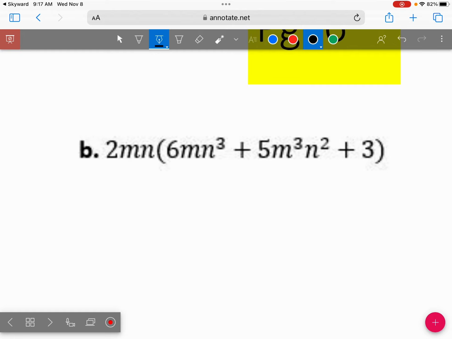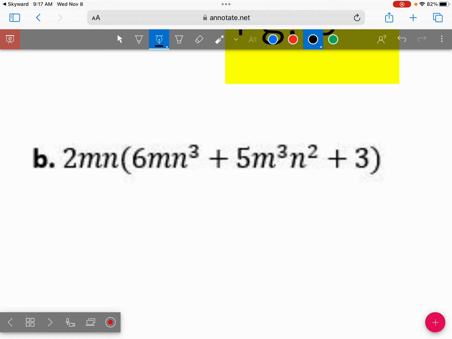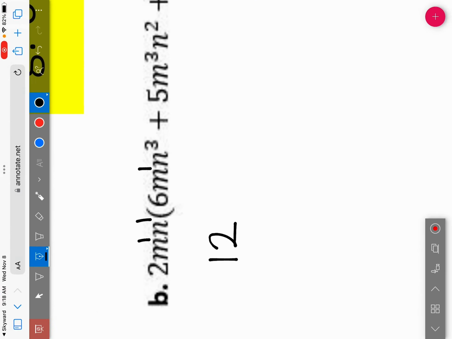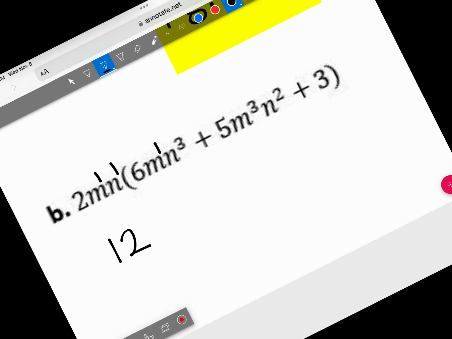We'll do this one together because we have a couple of variables. So I have one m and one n on the outside. So they both have a 1, and you're going to look at them individually. So again, you're going to start off by multiplying 2 times 6. So 2 times 6 would be 12. And then you're adding the bases separately. So I have 1m plus 1m. So altogether, how many m's do I have? So that would be m squared.